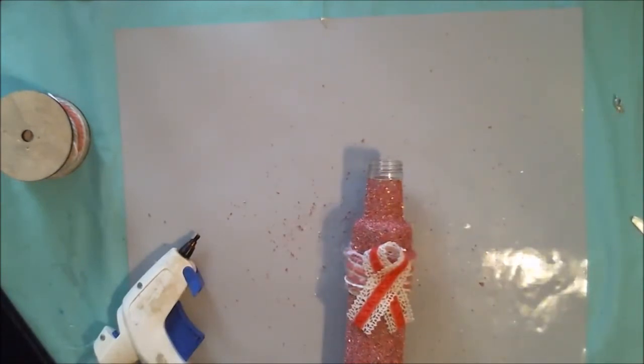Really about 45 minutes before you really should handle it. Maybe, and then I would let it dry overnight for sure. Now the good thing about the glue and seal is it is waterproof, so you know this could get wet without hurting it. I wouldn't soak it probably, but you could.